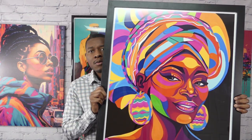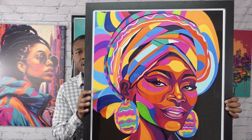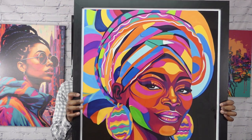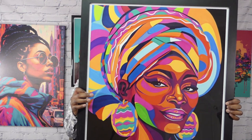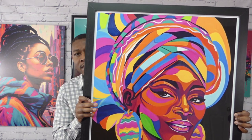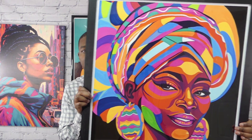Now this right here — we printed this at Walmart, so we got the frame at Walmart and we also got the print at Walmart. As you can see, this is what Walmart can produce for you. The quality is just great because the paper inside is actually photo paper, not regular paper. You can also get the frame at Walmart, Michael's Arts and Crafts store, Amazon, and so on. That is the most affordable way to print art.